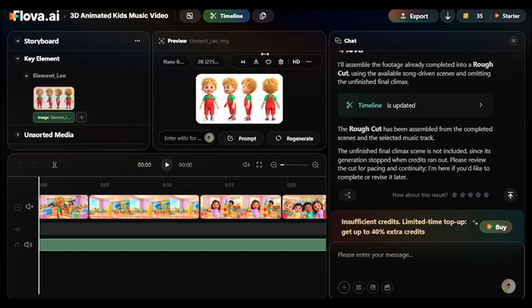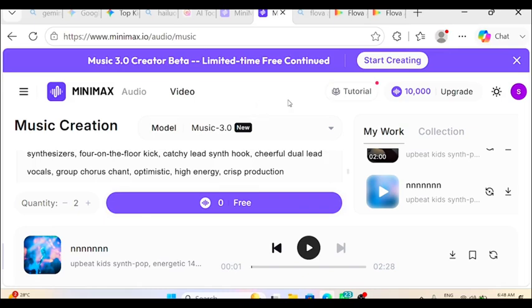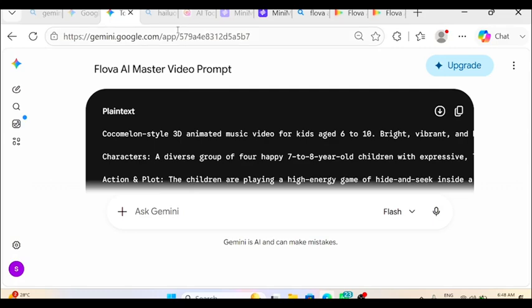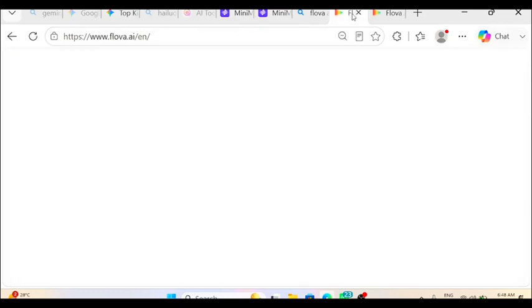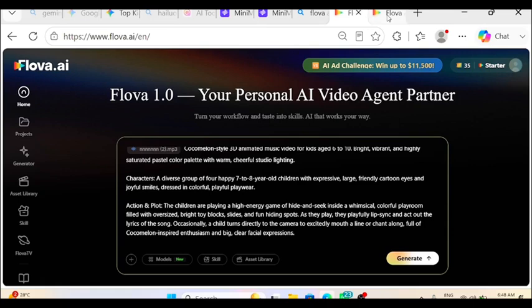So this is how you can use this AI tool to generate your cinematic cartoon videos, or should I call it nursery rhymes, or whatever you call it. You can use this AI tool to achieve that type of result. As you can see, everything we did in this video, from the beginning, using Gemini, is free. We used this AI to generate our music, and this simple AI tool to generate our video.